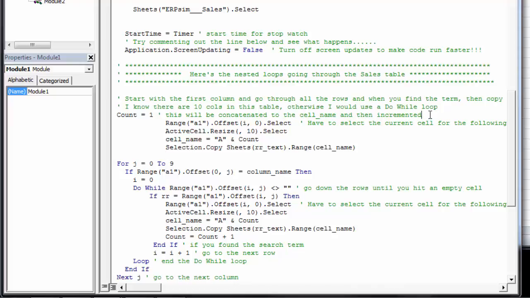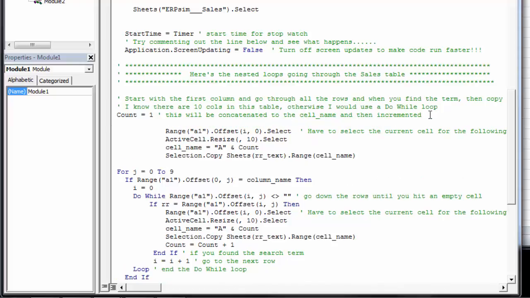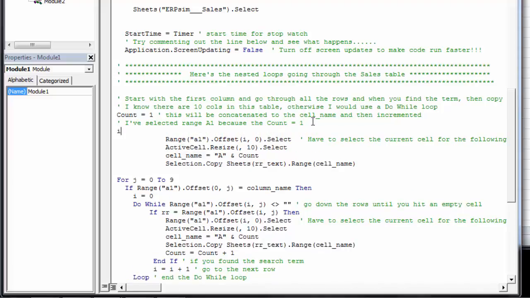Then this means that I've selected range A1 because the count is equal to 1. And just to clarify this, I'll set I equal to 0.